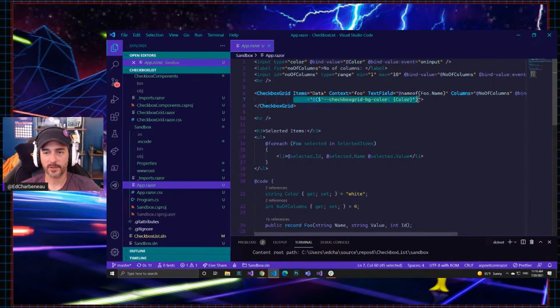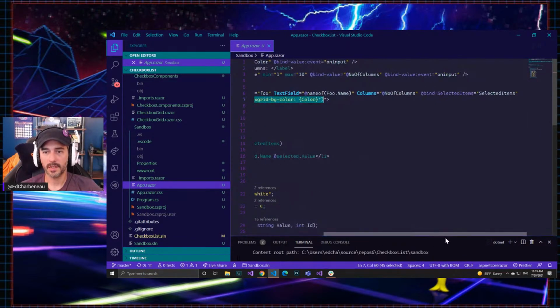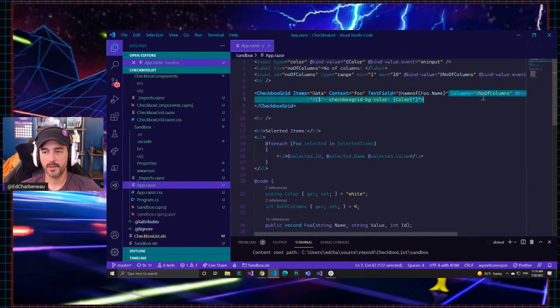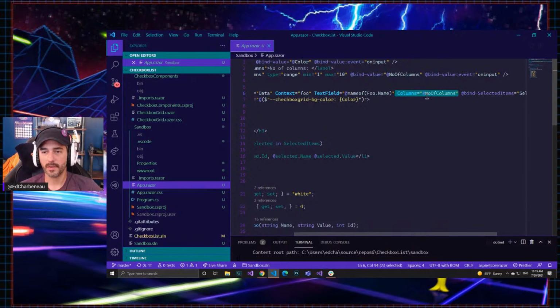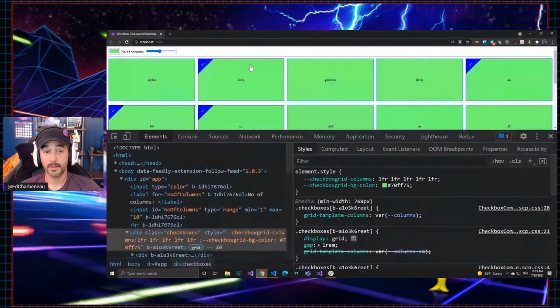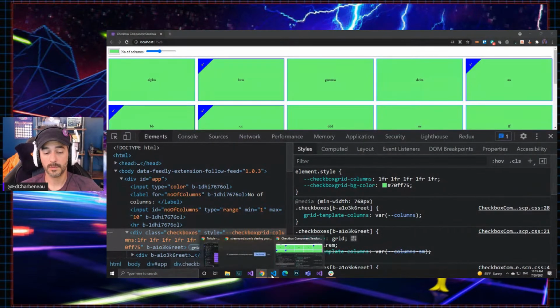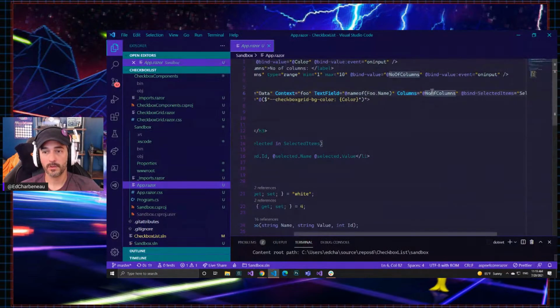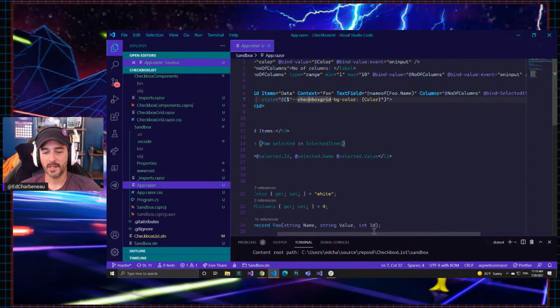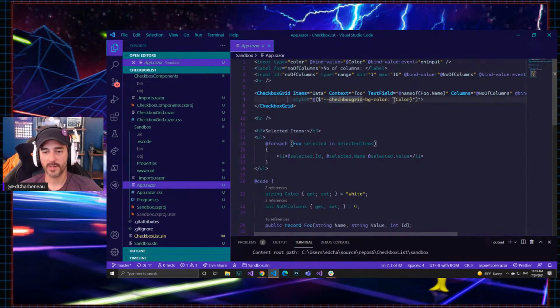I'm passing some CSS attributes along on this one. And I've got the number of columns, which is controlling how many columns are in this list when it's displayed. So this number of columns gets passed to an inline style. I'm also appending any custom inline styles that I want, so I can further customize this component if I want to. And I'm passing along a color into that.